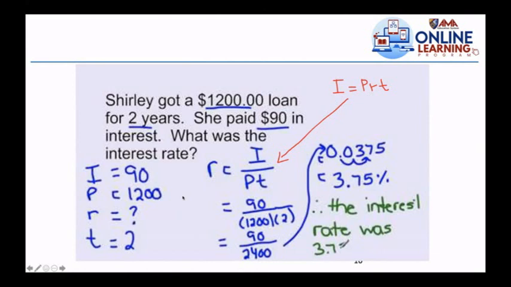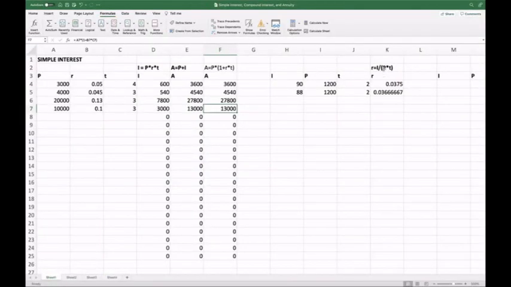Now, if you use the Excel file, just know the given, okay? This one. So you have to create another formula. This is very critical, class, because if this is wrong, of course, the created formula will be wrong. So what's the formula here? Look. H4 because I, and then divided by I4 because of the P, I4. And then J4. Then enter. You get the answer, which is 3.75.